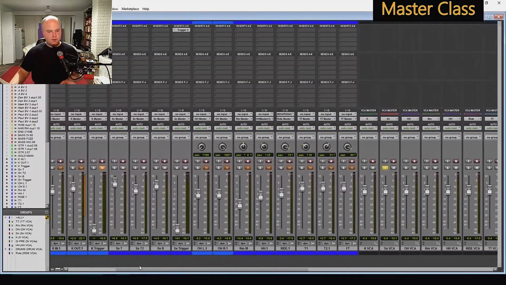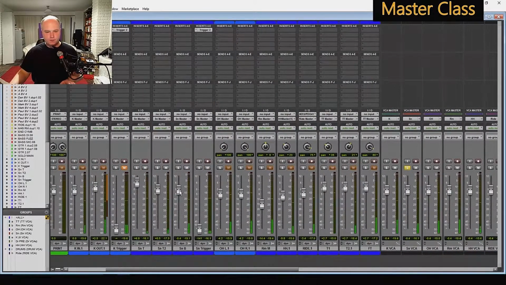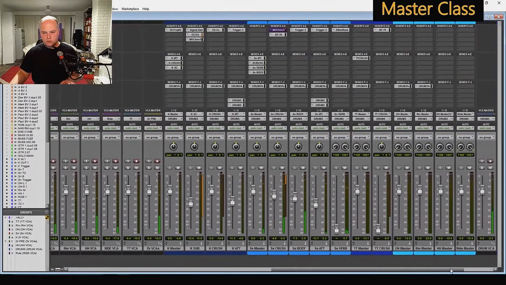I can hear that I'm getting a lot of bottom snare there, so I'm going to pull that down. So without. With.